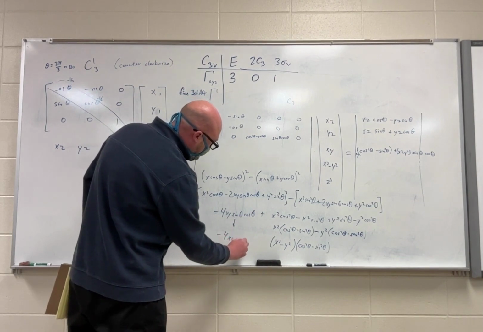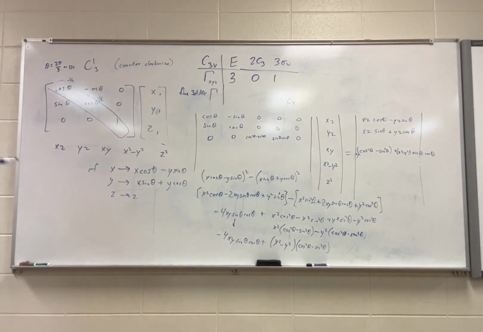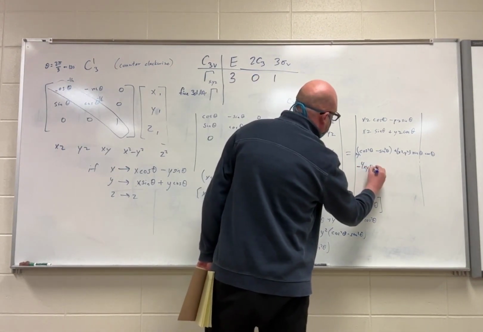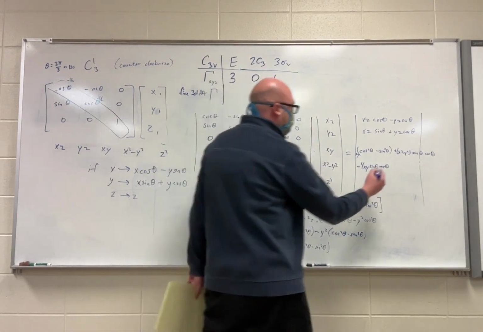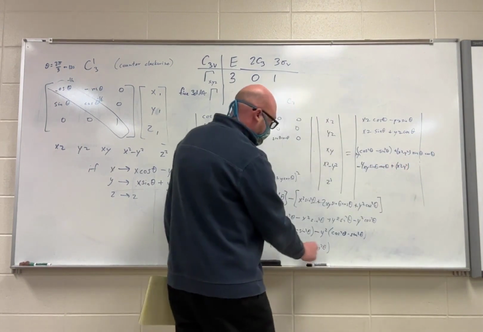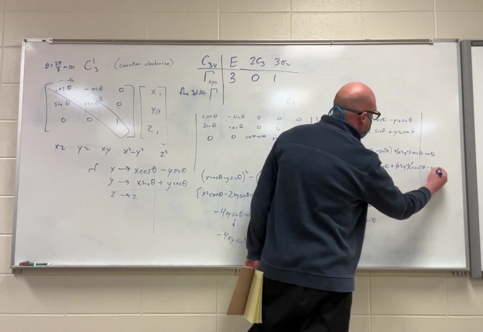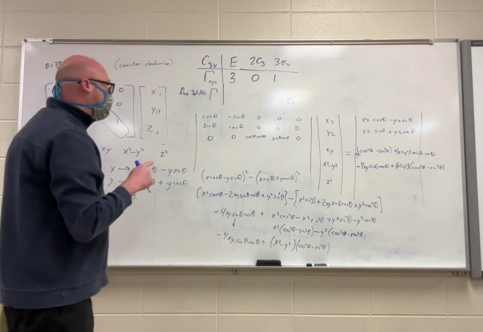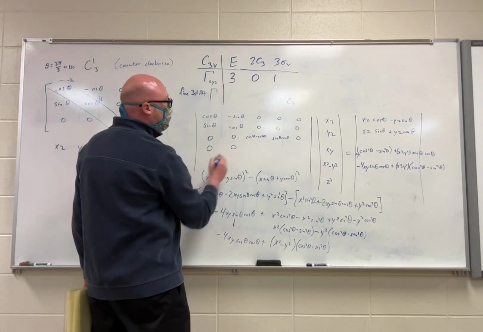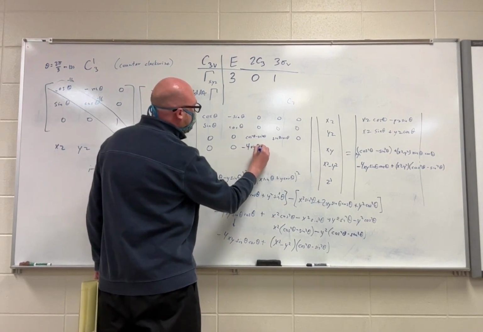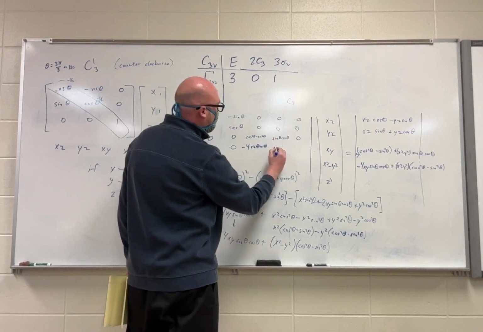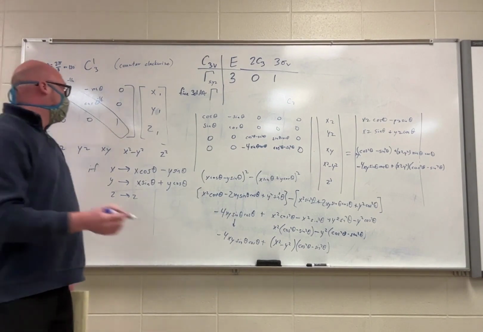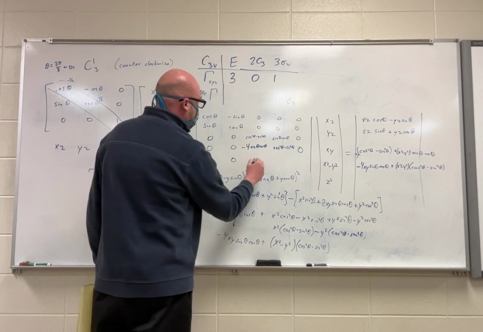So if I carry that down, I now know that x squared minus y squared transforms as minus 4xy sine theta cosine theta plus x squared minus y squared times cosine squared theta minus sine squared theta. So then I just put these coefficients now in the transformation matrix to get the product here. So these two terms are 0. This is minus 4 sine theta cosine theta. And then this term here is cosine squared theta minus sine squared theta. And then this is 0. And then the last orbital is easy, thankfully, because z goes to z. So z squared goes to z squared.